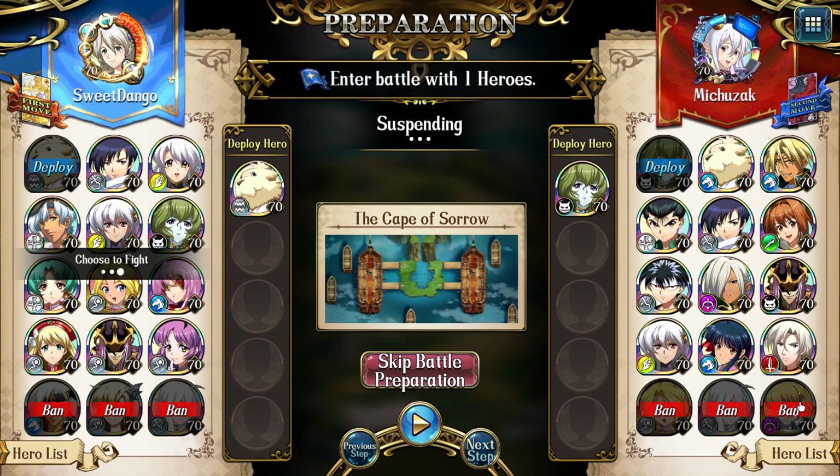I also ban Olivia, which is another character that is very good in a rush box. He has extremely high mobility, very high damage, and also can boost the mobility of other characters and can also provide heal. So he's banned.